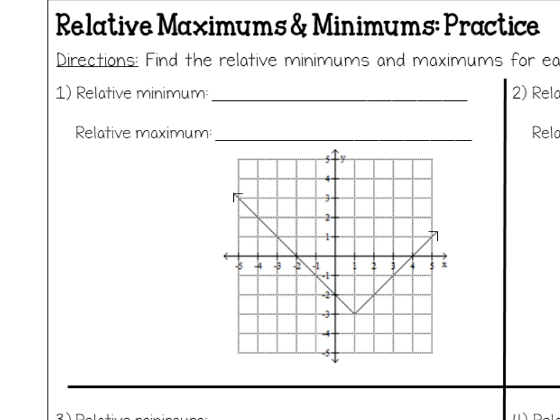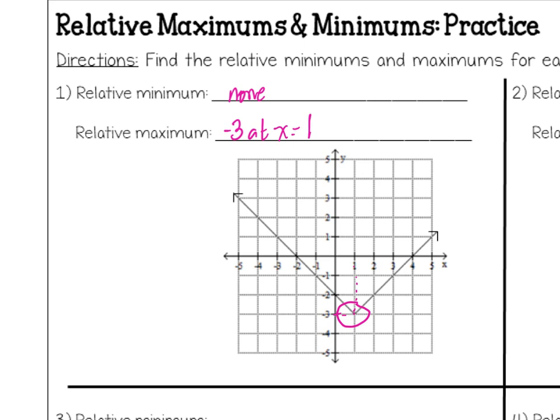So I'm going to circle my minimum because I only have a minimum. It's okay, right? Sure it is. It's the lowest point on my graph, and it's at -3 at x equals 1. Okay, that's it. And do I have a maximum? I have none. I'm just going to say none because they gave me a line there. So I'm going to write on there: is there a maximum? No, there's not a maximum.